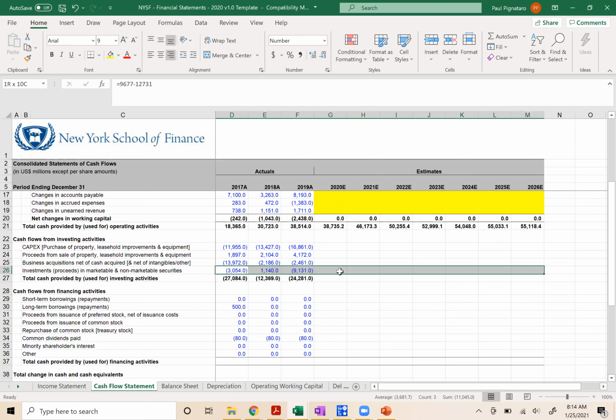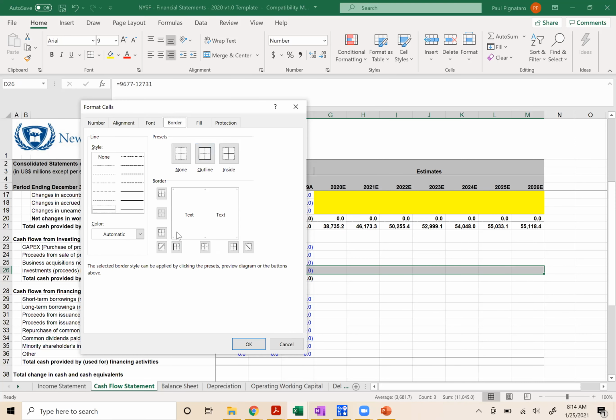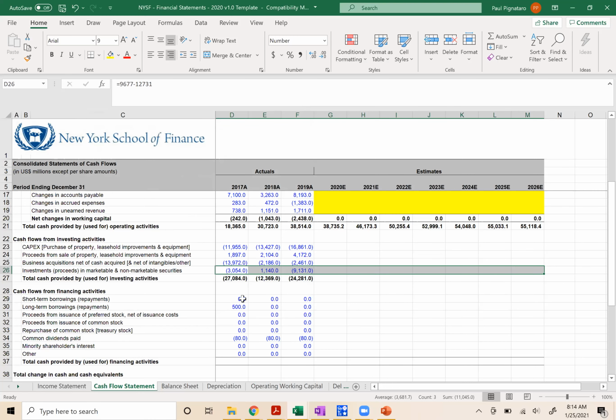I'm going to put my line. When I deleted that row, I lost my line, my border. To create the border, I'm going to show you how to do this. Control 1 is your advanced formatting tab. I go to border. This is a box that represents a cell. Do you want a line above the box? Do you want a line to the left? Do you want a line to the right, in the middle? I want a line below. And there it goes. Okay. So I laid things out line by line, and I did one consolidation there.